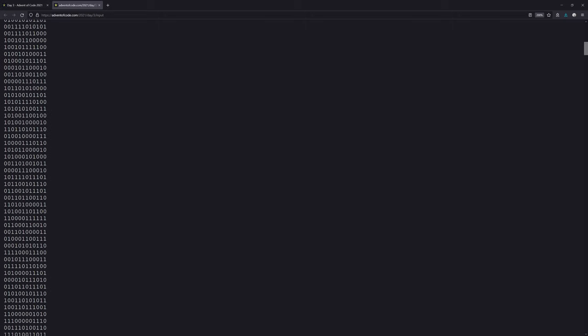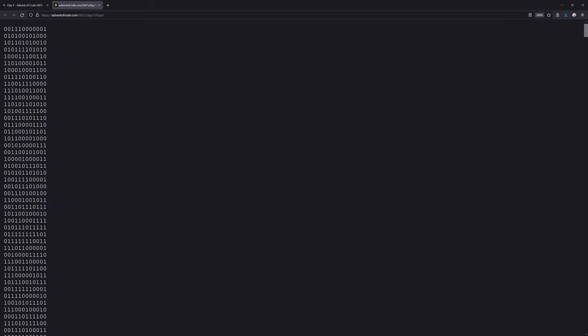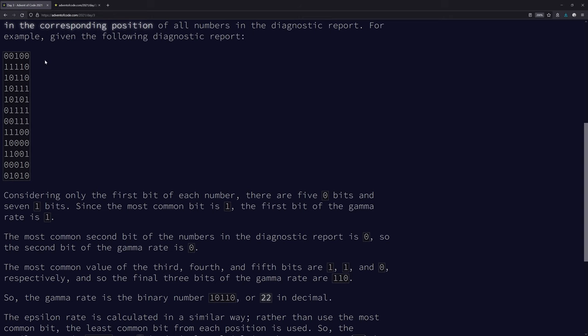longer numbers. We're going to stick with the assumption that all the binary numbers are the same number of digits, but we're not going to make assumptions about the length. We'll detect the length and create the correct number of lists. And then once we have a list of integers that are zeros and ones, we can just use the Python function sum on the list, and we'll also have the length. The length of all the lists will be identical, so we'll know the length as well. Okay. Let's do it.